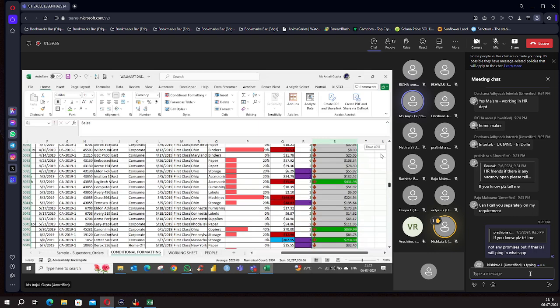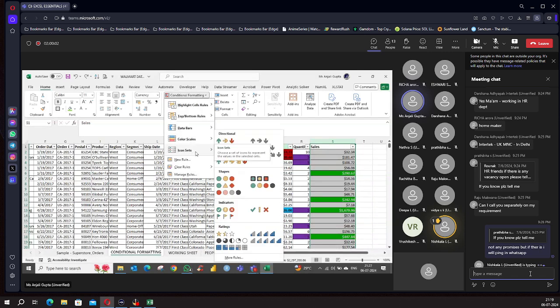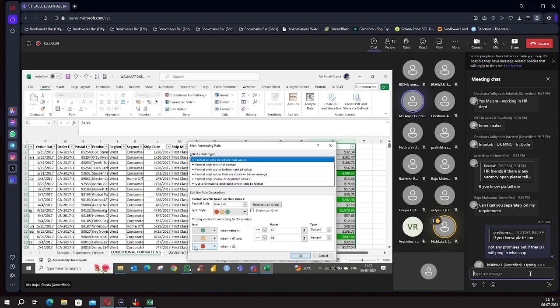Just hold on. What you will do is click on conditional formatting, icon sets, and apply this. But you can even apply rules for that.